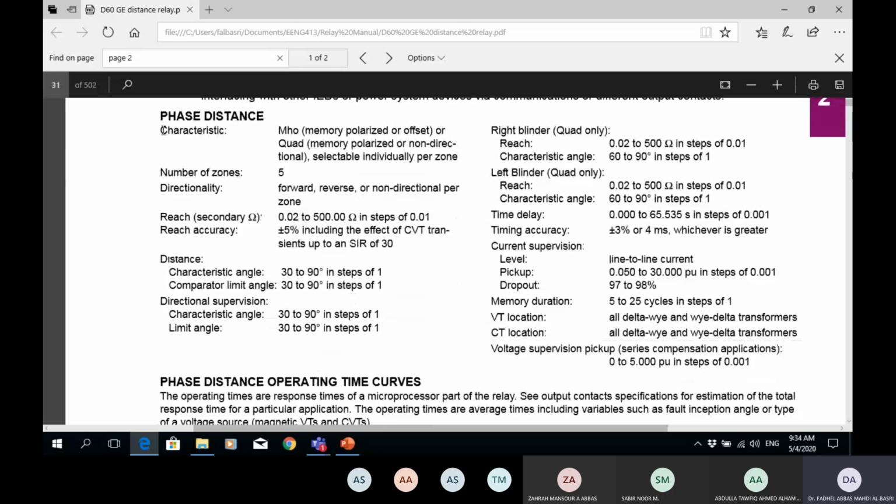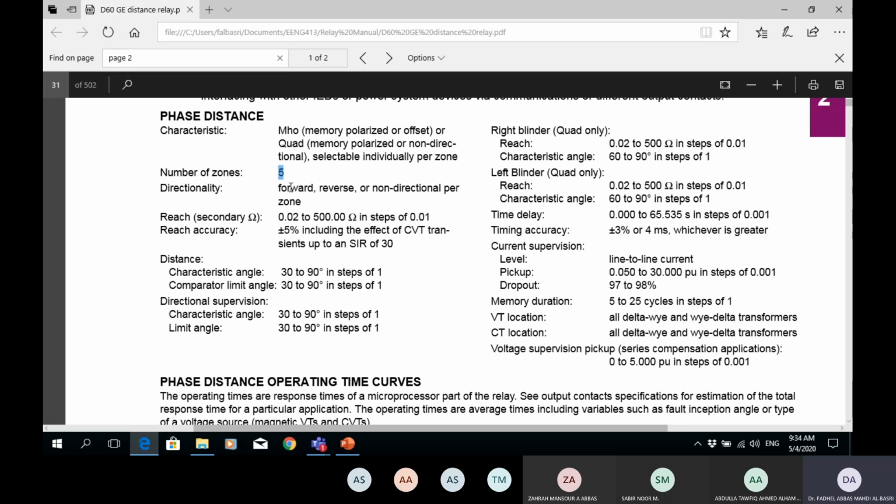For the characteristics of this relay, you can use mho or you can use quadrilateral characteristics, selectable individually per zone. So for each zone you can make zone 1 mho, or you can use a quad. Similarly for zone 2, zone 3. You have 5 zones here you can choose.